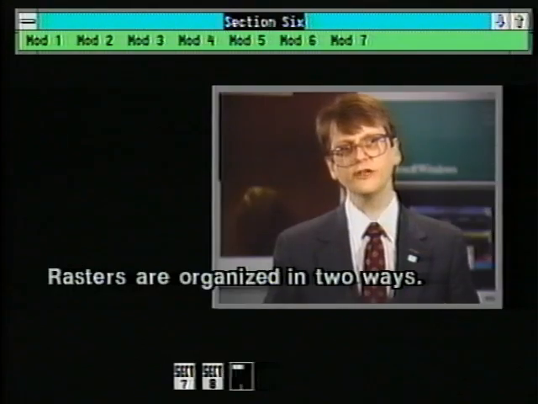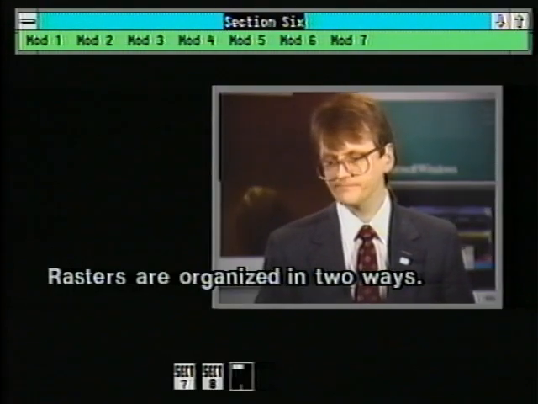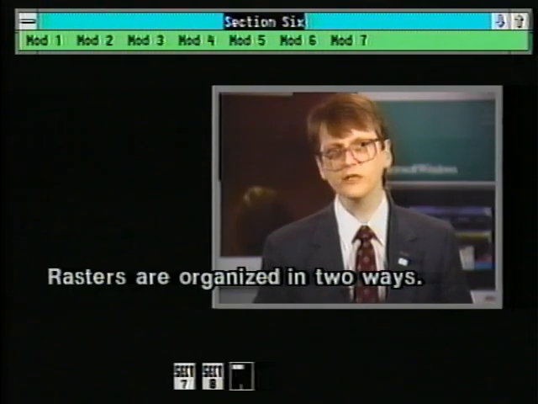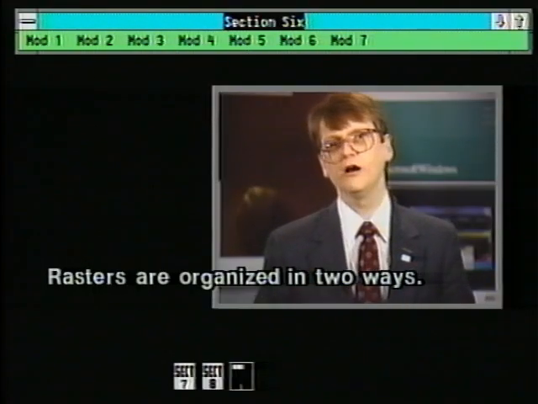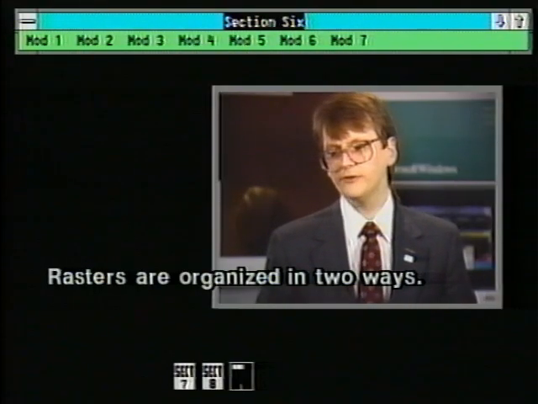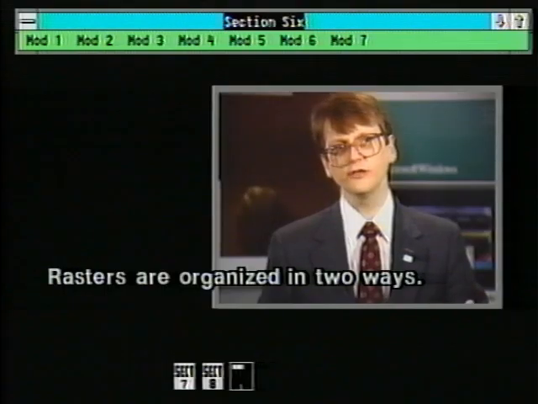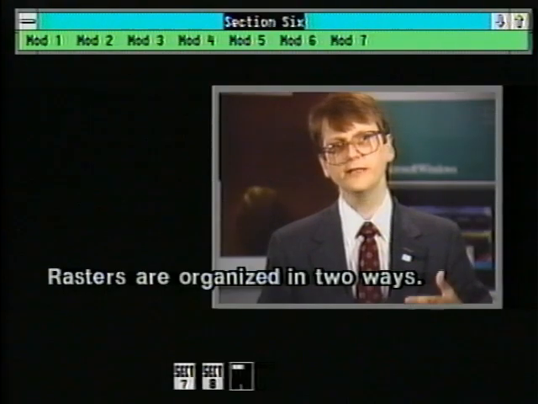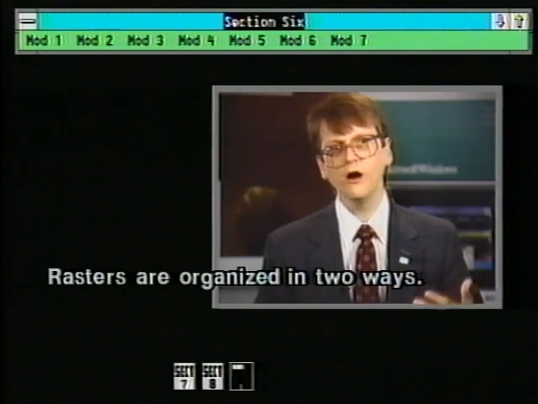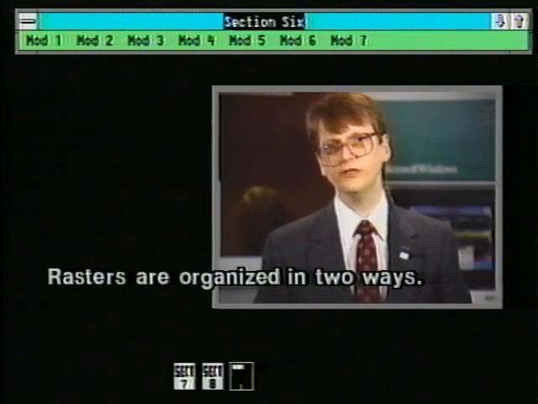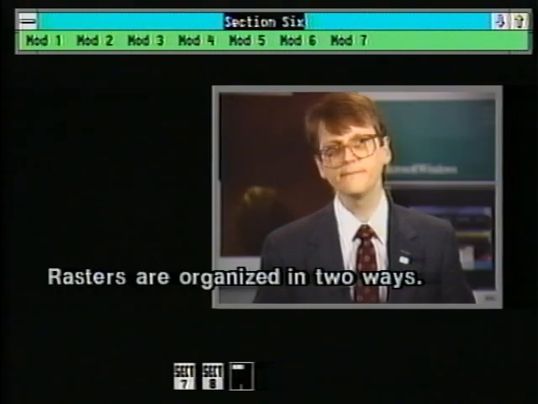Each of these organizations is about equally common. There are certain advantages electrically and manipulatively for both, and we provide within Windows, GDI, the ability to work with devices whose underlying architecture is either planar or packed.